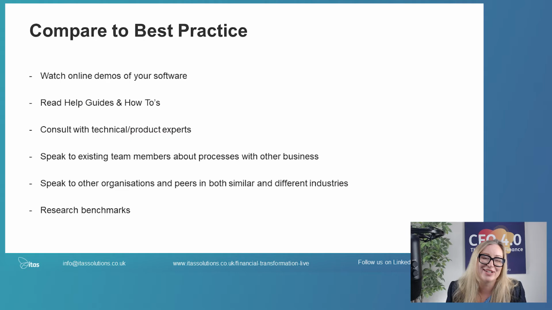The second piece to do is go and read help guides, or user manuals. Most systems will come with them. They'll either have a knowledge base or, for instance, we as a partner have shed loads of process help guides. They will normally talk you through the standard way to do things that most customers would use. And if you aren't following that standard, that's a bit of a flag. Why aren't we? What is it about us that makes us so unique we can't follow the system's standard processes?